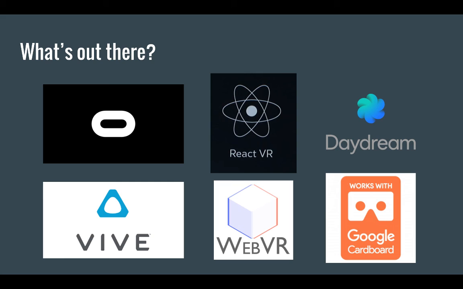You'll notice there's no Samsung. I'm not biased, it just didn't fit on the slide. But yeah, we have a couple of different technologies, and I think we have everything on this slide except for the Daydream at Penn right now. As part of this class, you will all be able to use headsets that we provide you. There's Oculuses, there's Vives, we have a couple of Cardboards, and we're going to try to get through everything here.